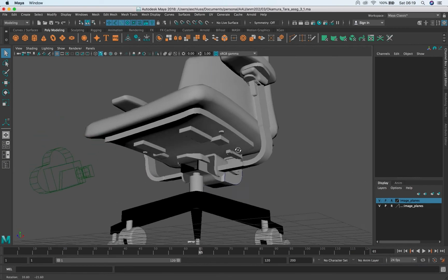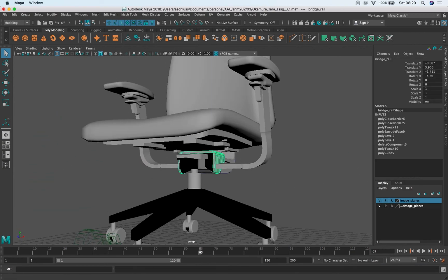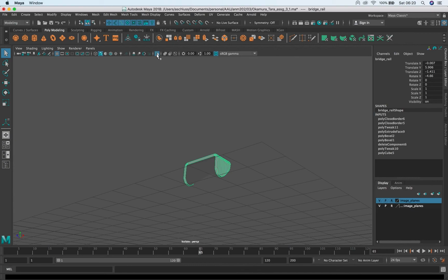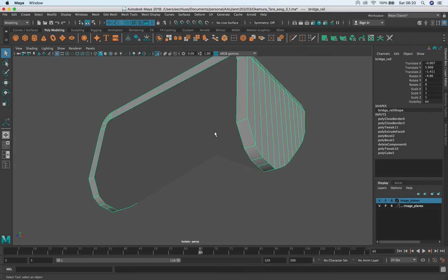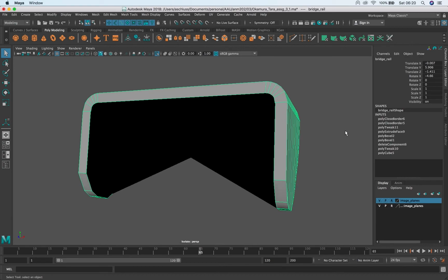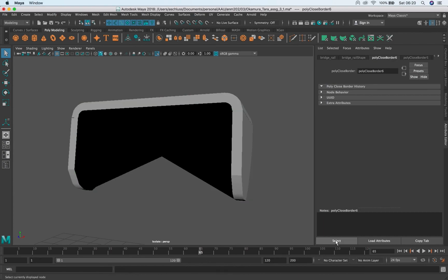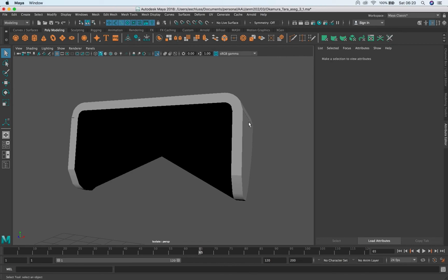So if you look at it, again, I'm just going to isolate it. I think there's a button here to isolate selected. Oh, yeah, it's this one, right? Yeah. So this is the history, and if I go to, like, this, Control A for attribute editor, and just start deleting off the end. So I'll start with this one, that poly close border, and I hit select. And then when I hit delete, I'm actually deleting that part of the history.